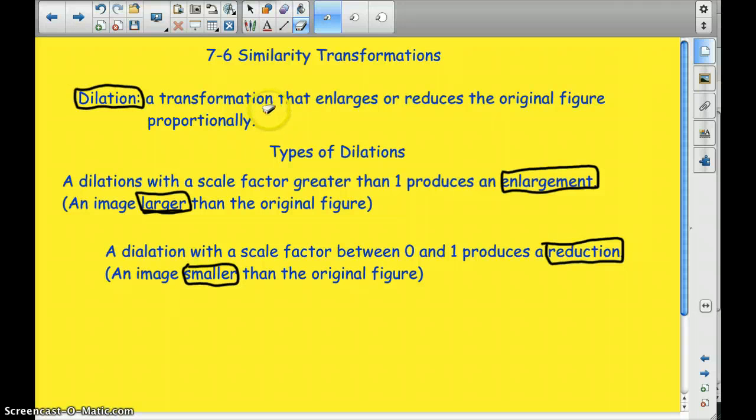Okay, so here are some vocabulary words you're going to need, and these are in your packet: dilation, enlargement, and reduction. So enlargement is where it's obviously going to get bigger, and reduction is where it's going to get smaller. So if you want to write these in your own words, you can. Just know that the scale factor is greater than 1 for an enlargement, and the scale factor is between 0 and 1, so it's going to be a fraction if it's a reduction. So pause the video and write those down.